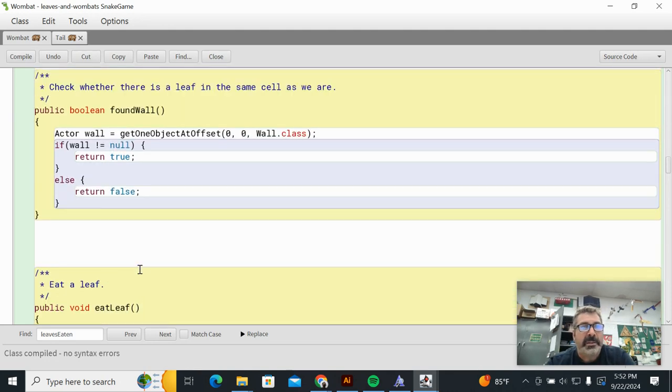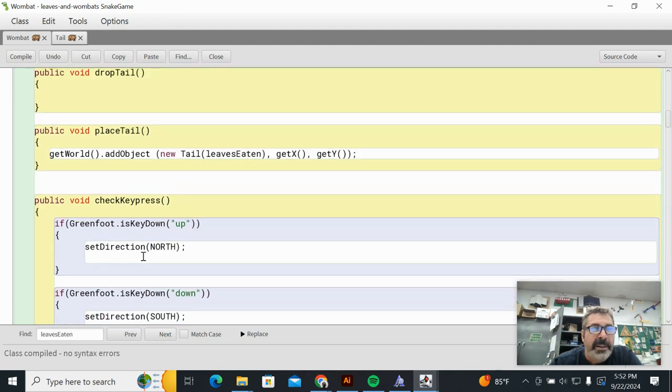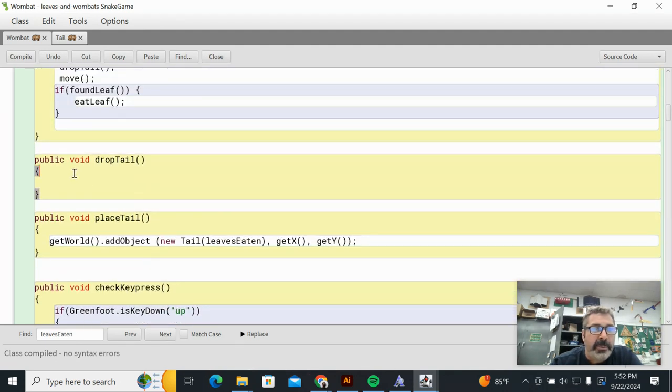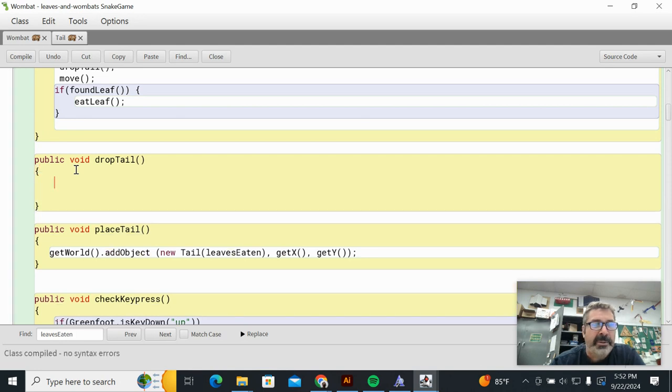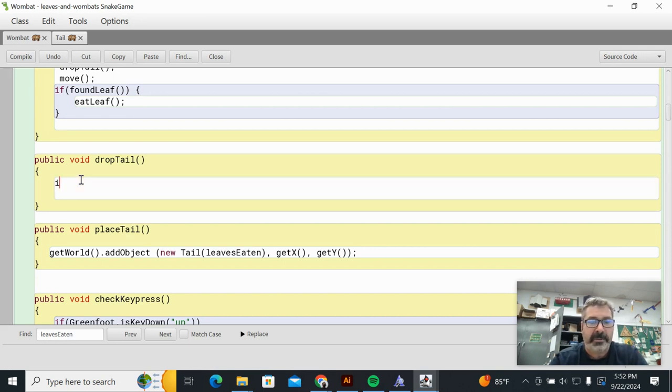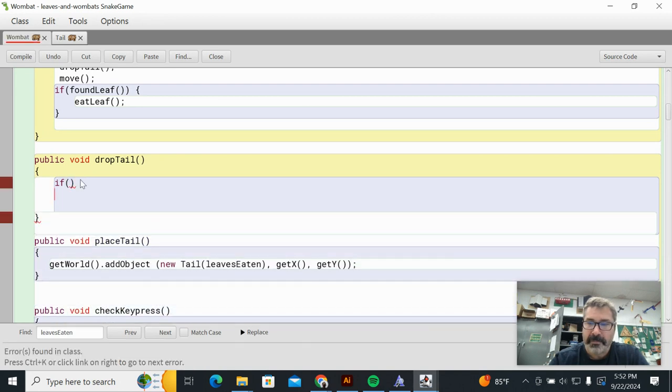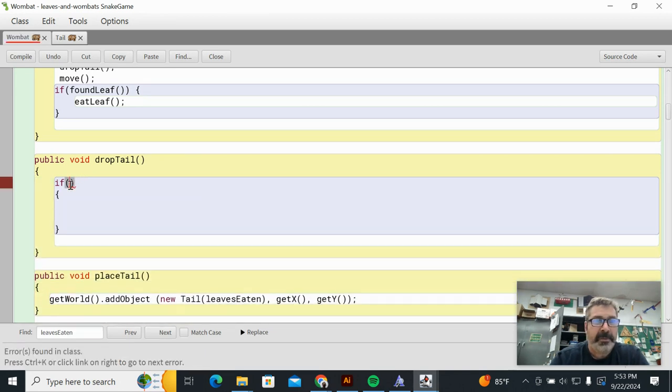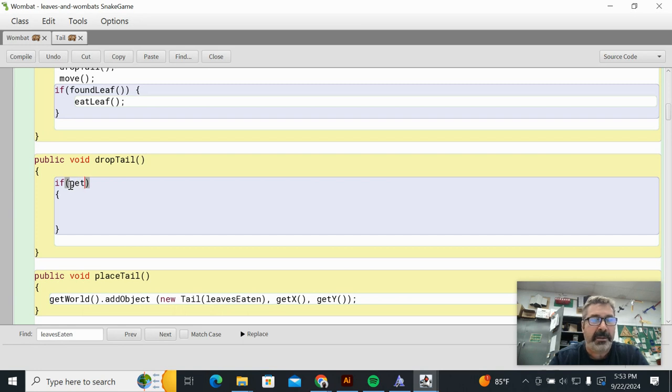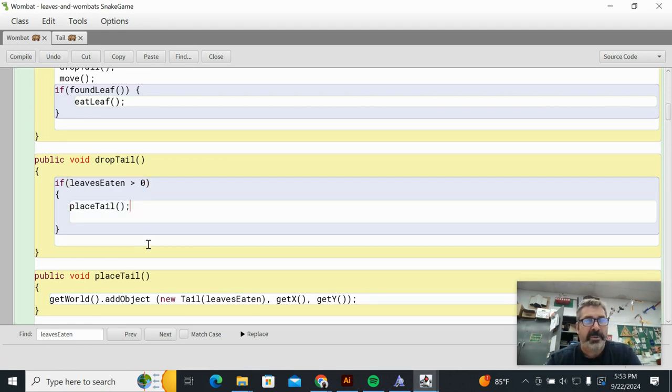So what we're going to do now is always place a tail, but you have to have eaten at least 1 leaf. So if getLeavesEaten is greater than 0, then we're going to place a tail.